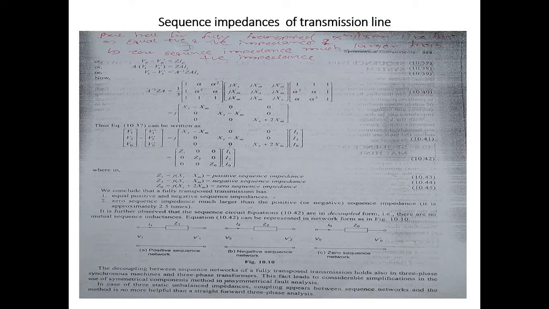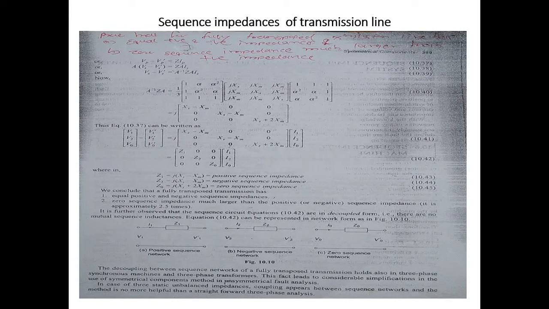Phi1 is the sending end voltage in figure A. Refer to figure A. Phi1 is the positive sequence voltage at the sending end. Phi1 dash is the positive sequence voltage at the receiving end, and I1 and Z1 are the positive sequence current and impedance respectively. In diagram B and diagram C, the parameters are represented in terms of the negative sequence, with the suffix 2, and in terms of the zero sequence network, with the suffix 0.